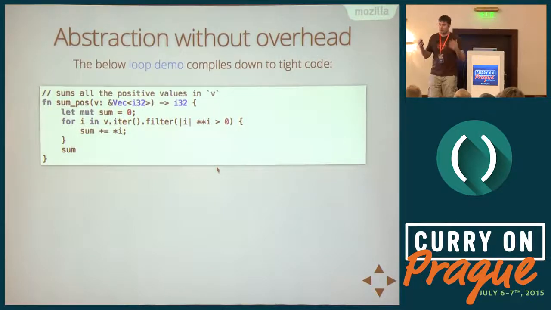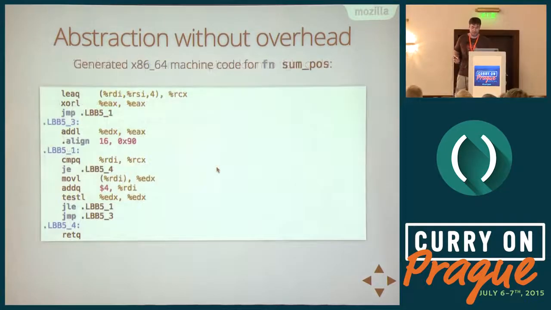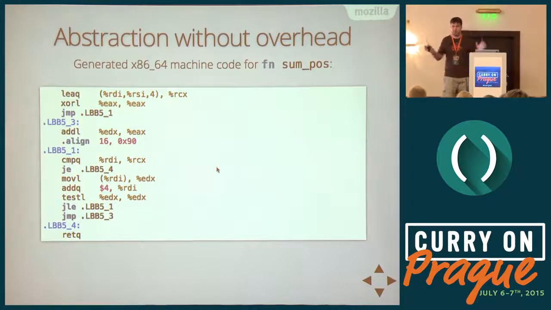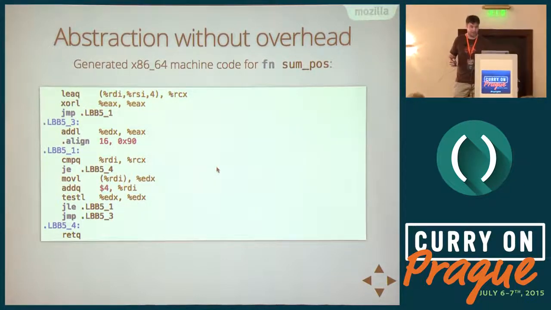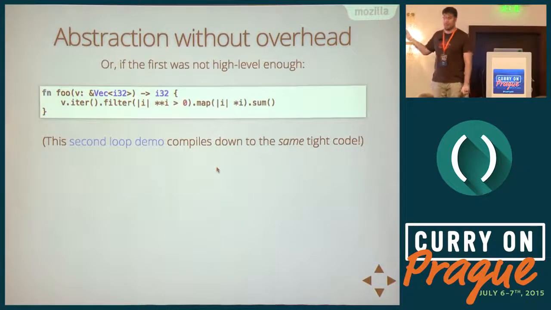So the first thing, zero cost abstraction. We heard Bjarne say that over and over again. It's a huge thing for us too, but not to compromise safety. That's the first and foremost thing. But still, zero cost abstraction. So this is some pretty high level code here where we're doing some iteration over an input vector, and we're doing a filter as we go, and then summing. And this compiles into this assembly code. This is really tight assembly code considering how relatively high level that code was. And in fact, if you want to get even more high level, you could have written the code like this, and it compiles into the same assembly code.